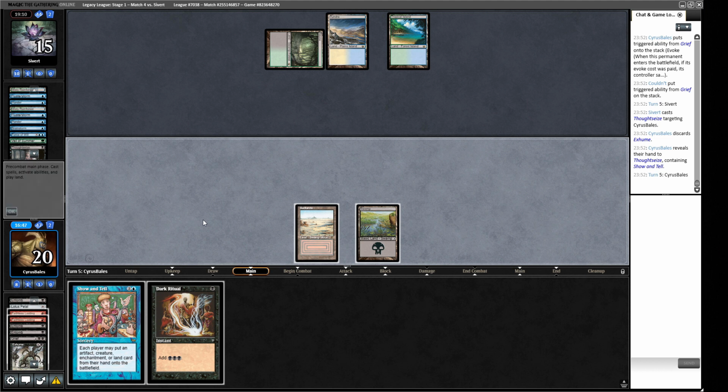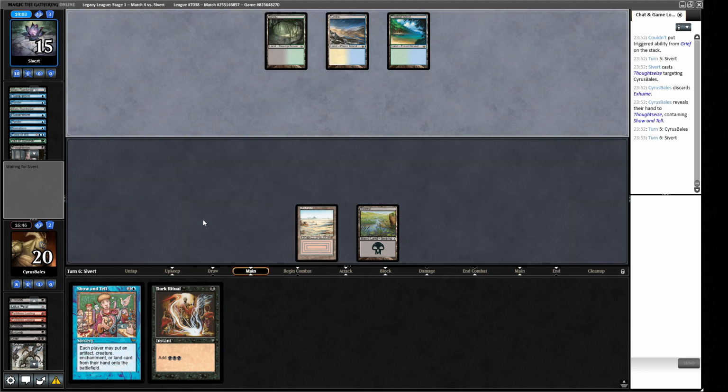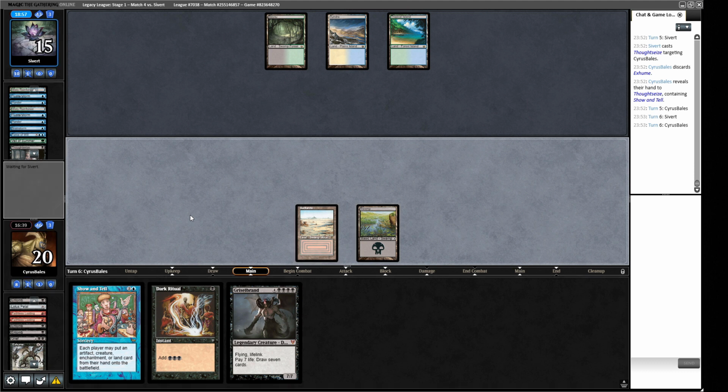So that's not actually very good when we have a Show and Tell in our hand. So I'm going to wait until we've drawn another card and then do it because our opponent isn't pressuring our life total. That way we can keep 2 cards, which could be Show and Tell and a Fatty. But we'll see what we draw here. A Griselbrand. Okay. But we also kind of want to land. So I think we're going to pass one more turn.